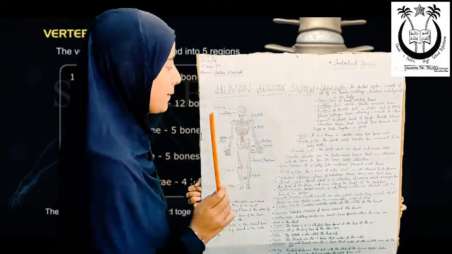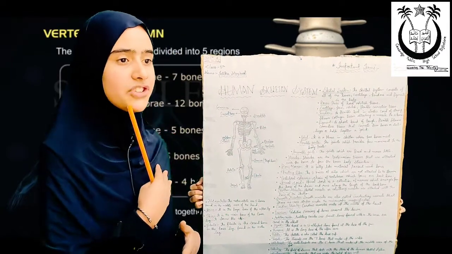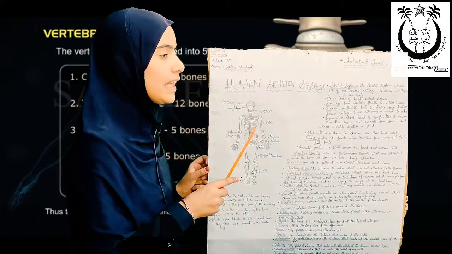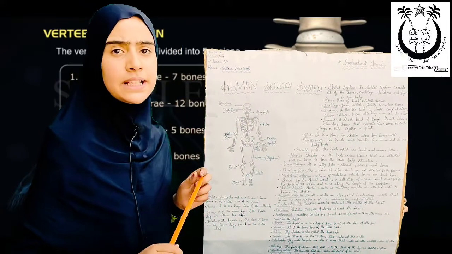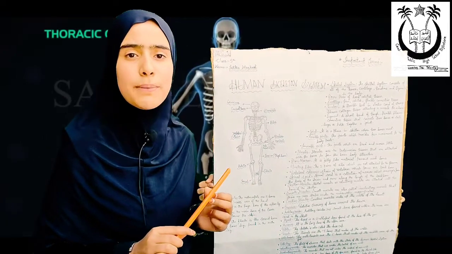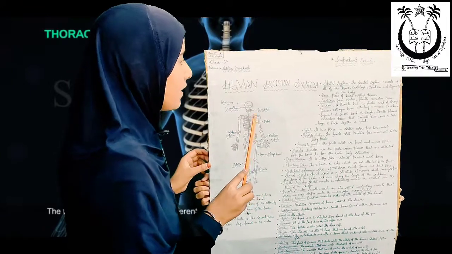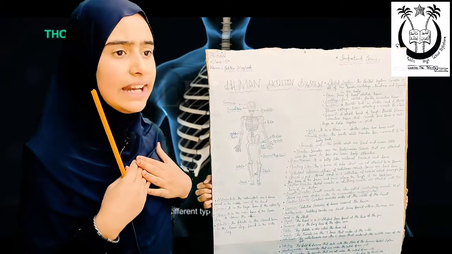Now let's learn about the ribcage. The ribcage is the bony cage present in our chest region. It consists of 12 pairs of thin curved bones known as ribs, but some children don't have 12 pairs of ribs, they have 13 pairs, and this extra pair of ribs is called the gorilla rib. And the function of the ribcage is that it covers and protects our heart and lungs.